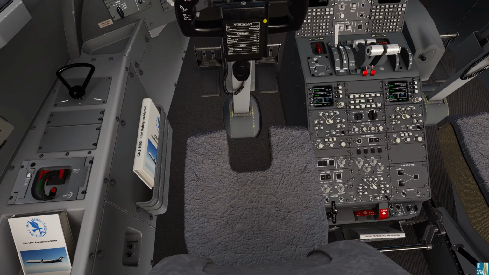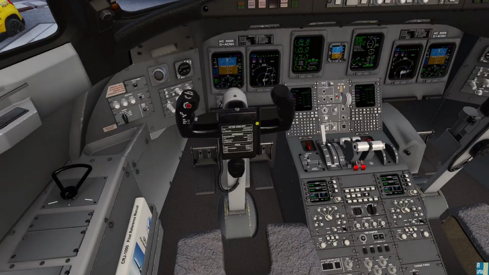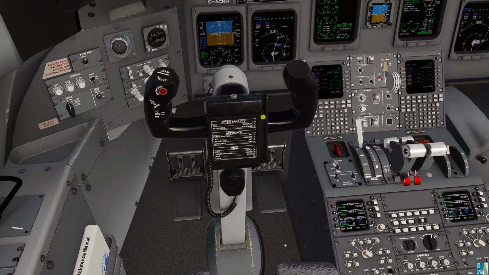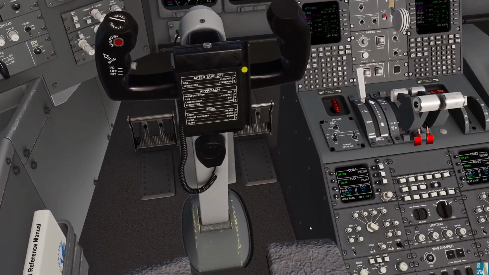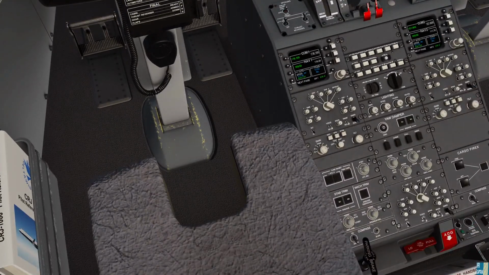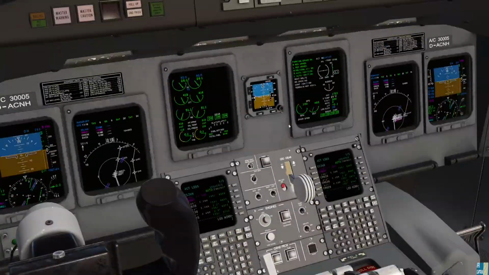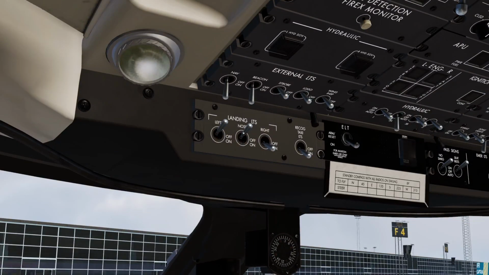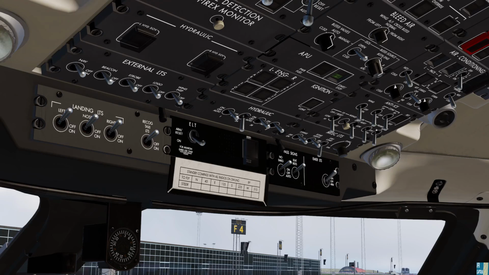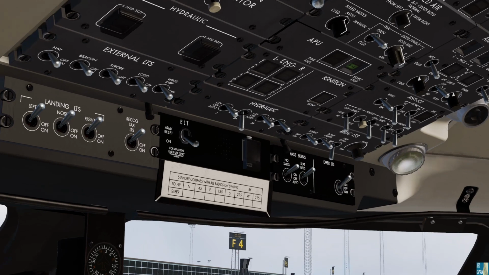Okay, let's get the gas off. Off, off, off. Beacon off. And the ice can go off, off.